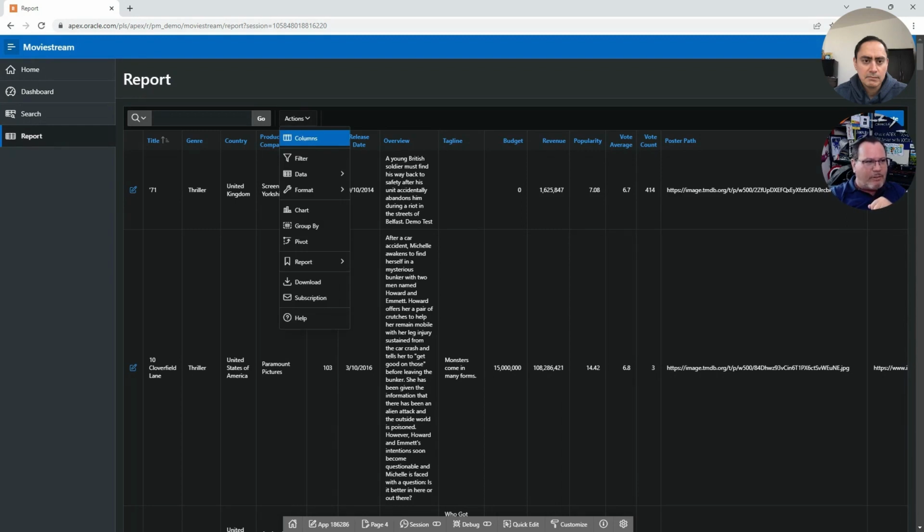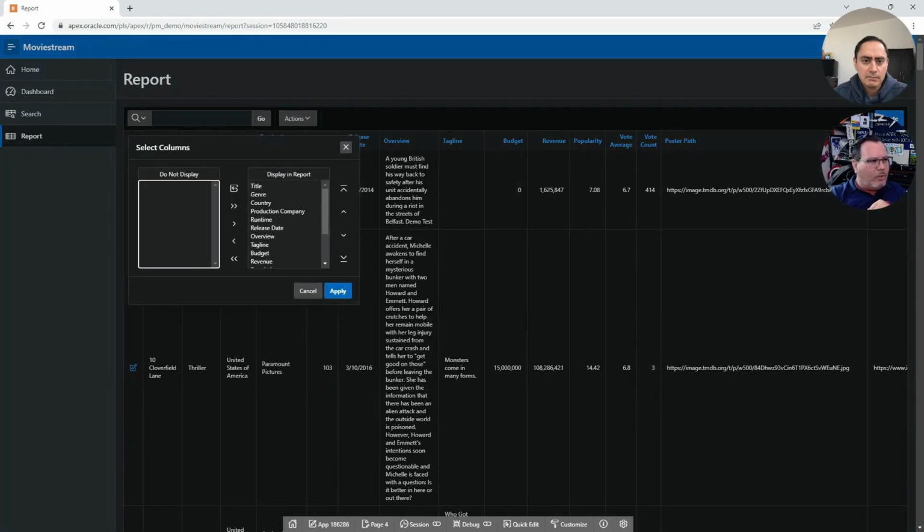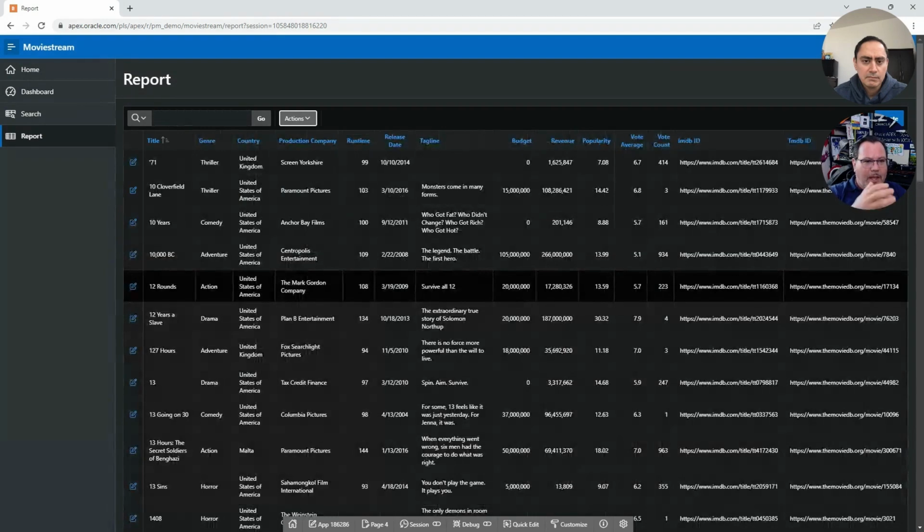And I'm going to go quickly and remove a couple of these columns. So I go into actions, I'm going to want to get rid of overview, and I can see that there is actually a poster path in this. I'm removing these 2 columns, and I click apply. This interactivity and this page refresh is showing me how I can interact with the app as a user with low code, if not no code at all.